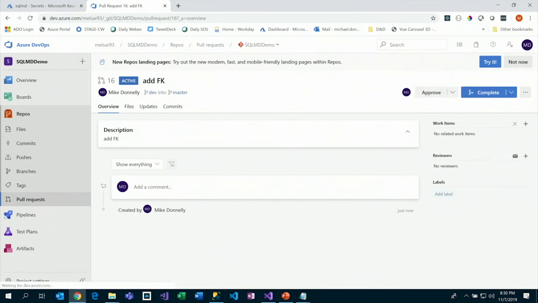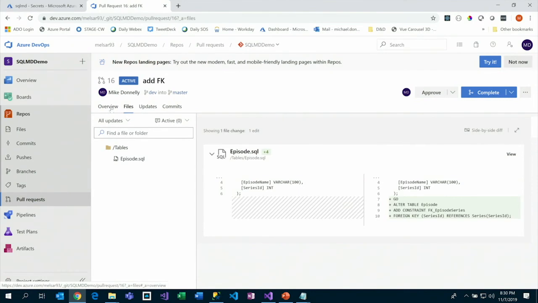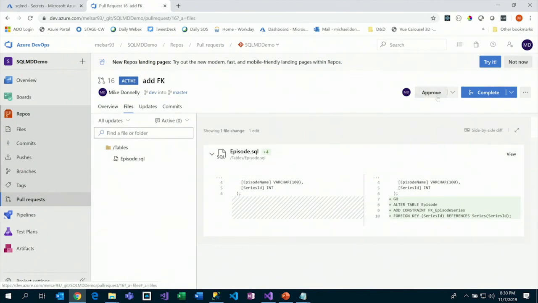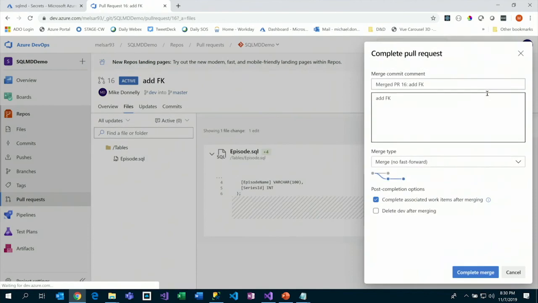So I go ahead and create it. And again, if you were a reviewer, when you come out, this is what you'd go and look at. And this is where we do our code reviews and go over everything. You can add comments in there and back and forth, and you can have a rule that says if there's any open comments, it can't be deployed. So there's a lot of functionality there. I'm going to go ahead and approve it because I can, and then I will complete it. And you can set autocomplete so that once it's approved, it'll complete automatically.